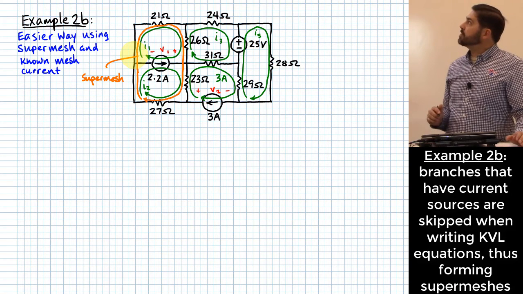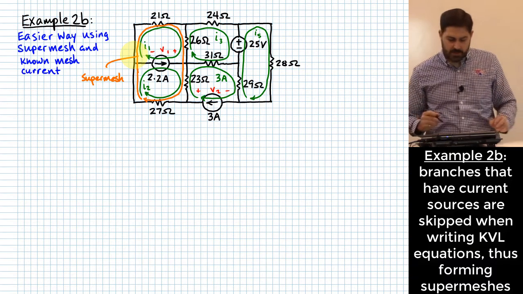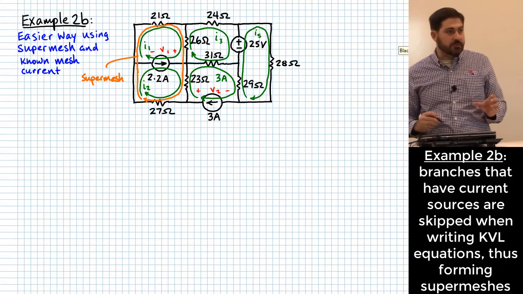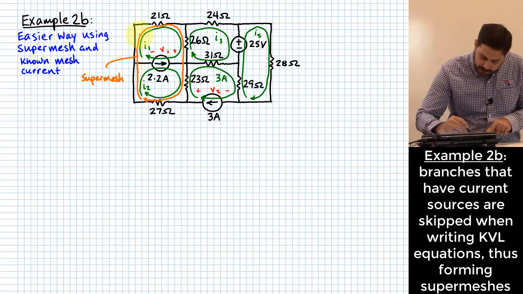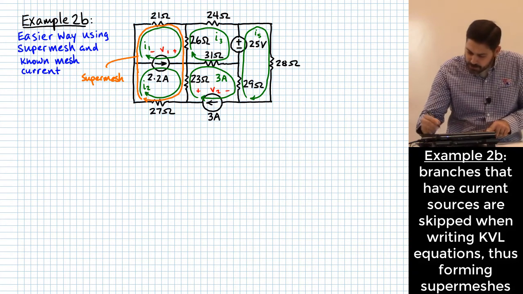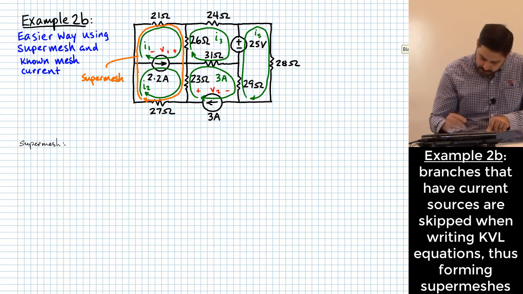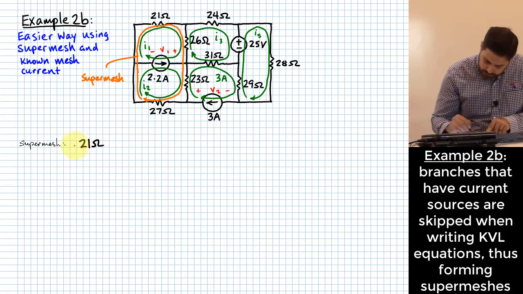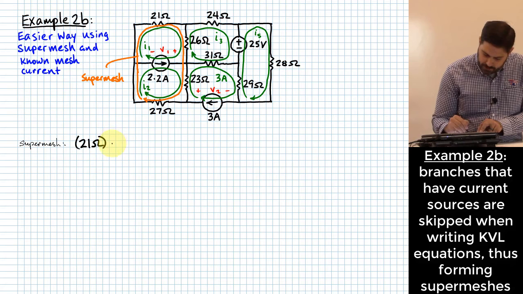All right. Now, how does this change things? Okay, let me write the voltage loop equation for this super mesh, right? So we're going to, again, start down here. Actually, the first circuit element we come to is what? Okay, 21 ohms. Tell you what, I want to label this too so that it lines up good in your notes and everything. So let's say we're doing our super mesh loop equation right here. So we end up with a 21 ohm times what? Simply I1, right?